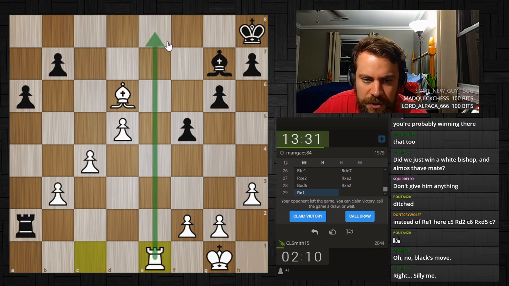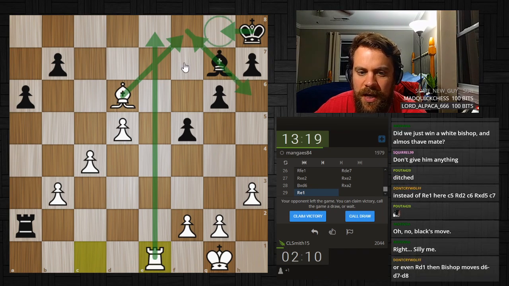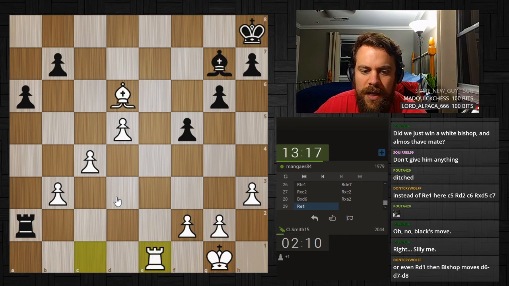Because, check, this is his only move, and then I take with the bishop. He can still go here, I guess, so never mind. I thought I was mating him, but he can play king g8 and run. Okay, he's back. Good, I don't like winning by having to claim a victory if they leave.